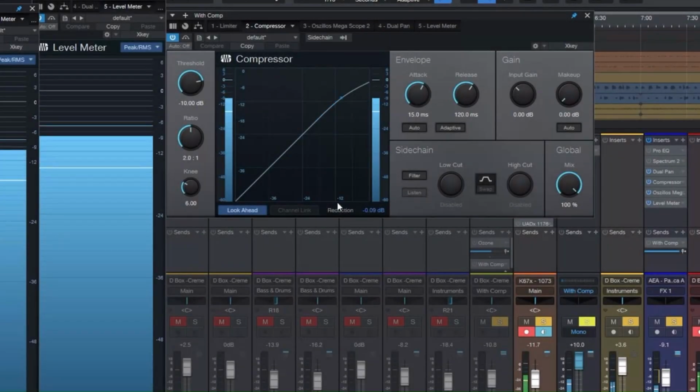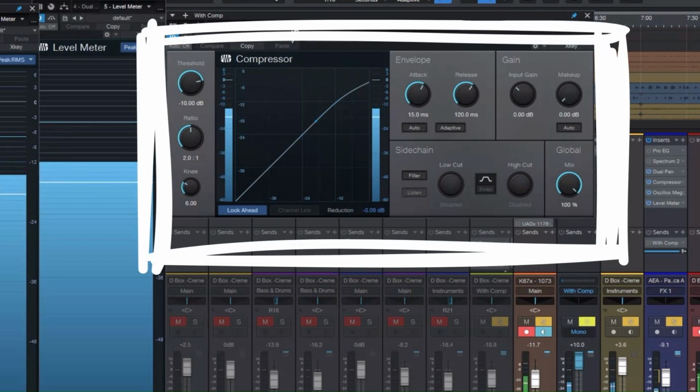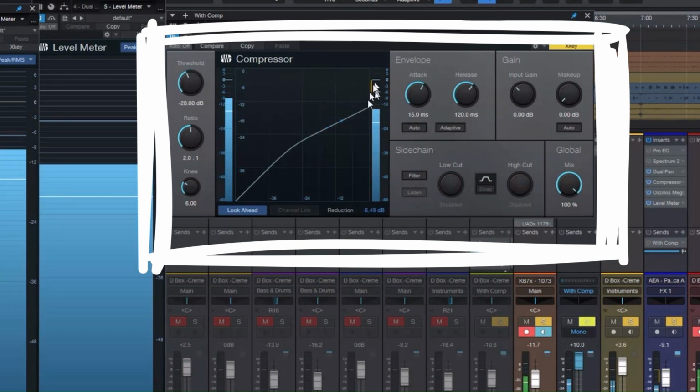All right, we're into our first demonstration of compression, and we're using the stock compressor inside Studio One. We've talked about most of the controls earlier, but let me walk you through briefly. Here's the threshold, and watch the amount of compression happening.